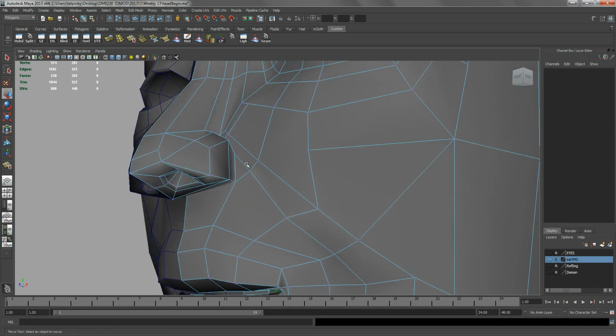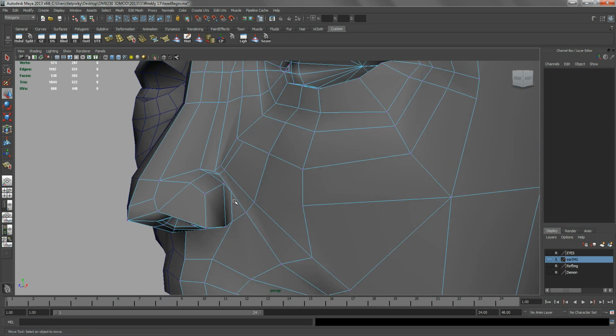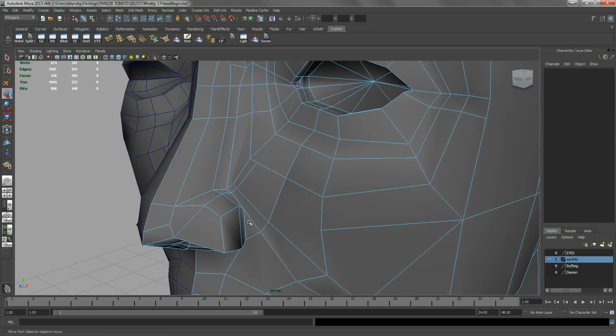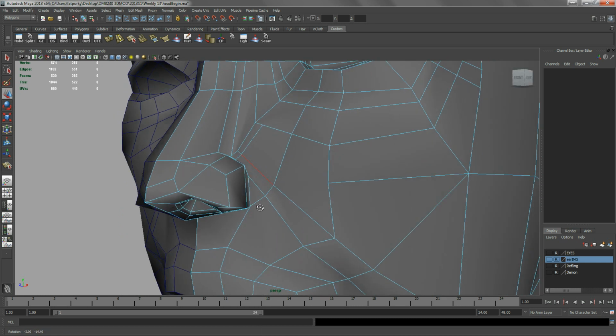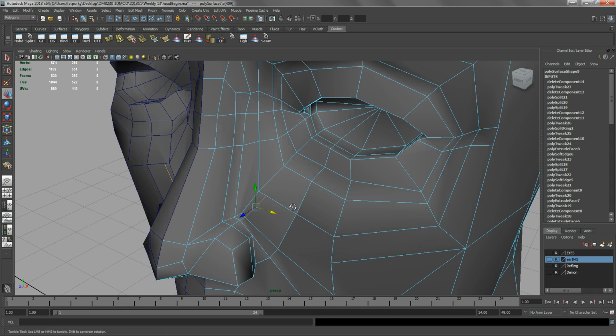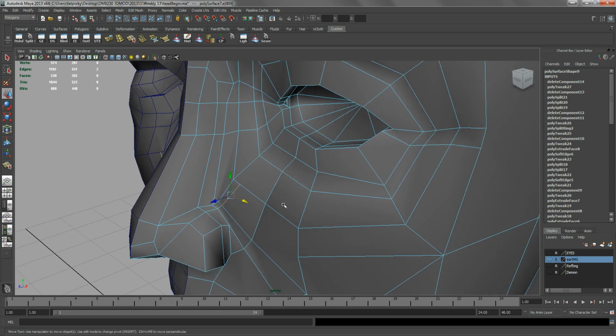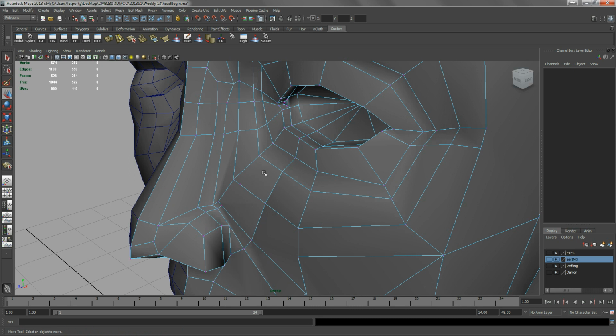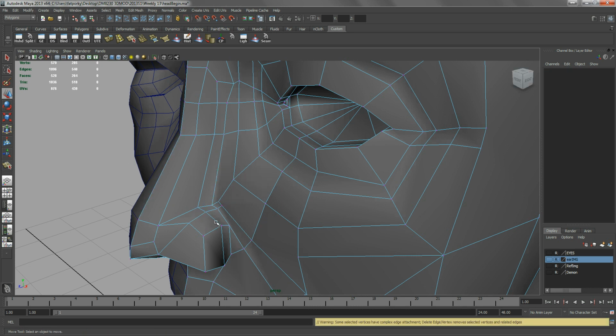Okay, so immediately I'm gonna get this triangle, and so I'm gonna take away that and delete some of the vertices.